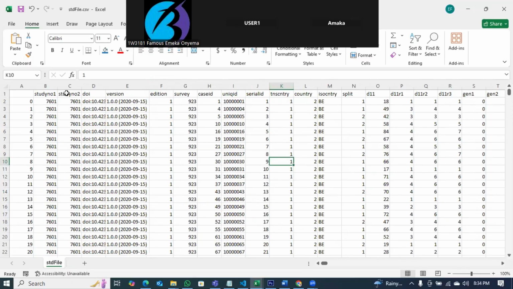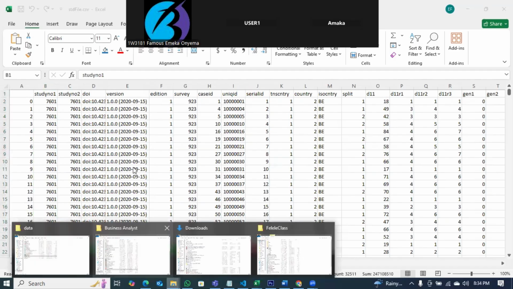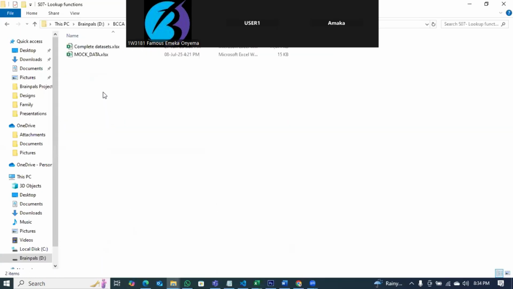So all right, so I was going to do a VLOOKUP, right? Okay, guys, just give me a sec. Let me find data. I have a very wonderful data set for VLOOKUP here. So I'm going to do the complete data set.